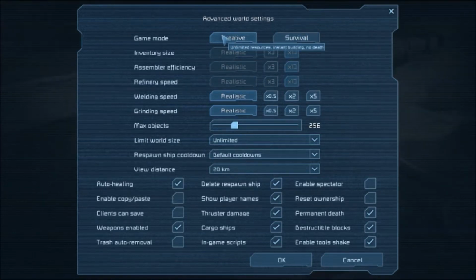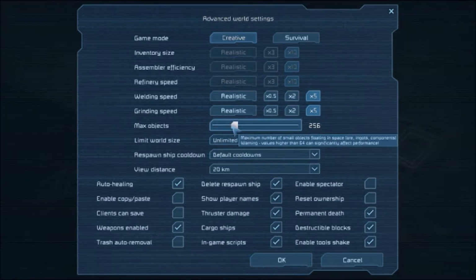But like I said, I'm gonna keep the game modes to creative, so it's just a little bit easier to do this tutorial. What you can do also is the welding and grinding speed. You can cut it in half and do it up to 5 times the speed, which I tend to put up because otherwise it takes really a long time.